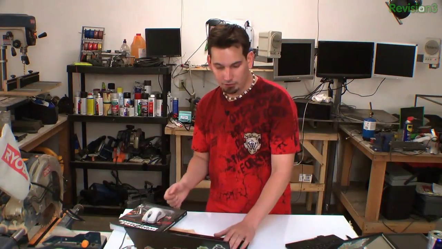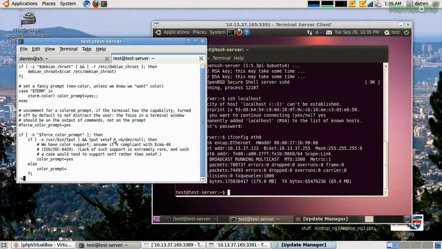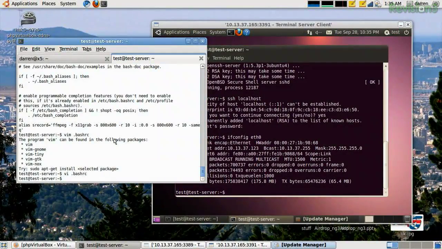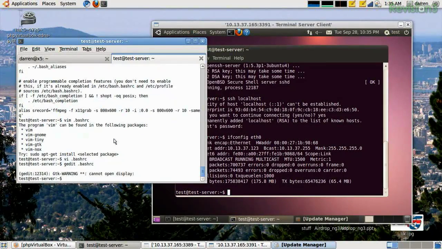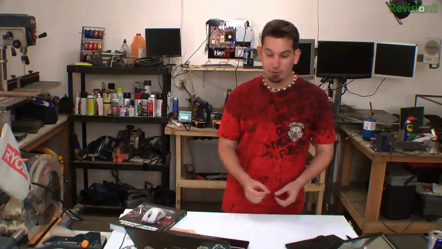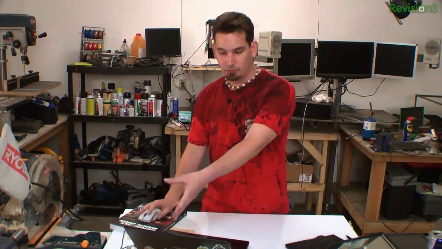But what if I wanted to use a graphical editor to do this? So let me quit out of this and say gedit .bashrc. Well, that's not going to work. It's actually going to throw an error that says cannot open display. Now the display, all of this, whether it's GNOME, which is actually what I'm using right here in Ubuntu, or KDE or Fluxbox or whatever have you, it's using X11 as the interface there to do all of that fun windowing goodness.